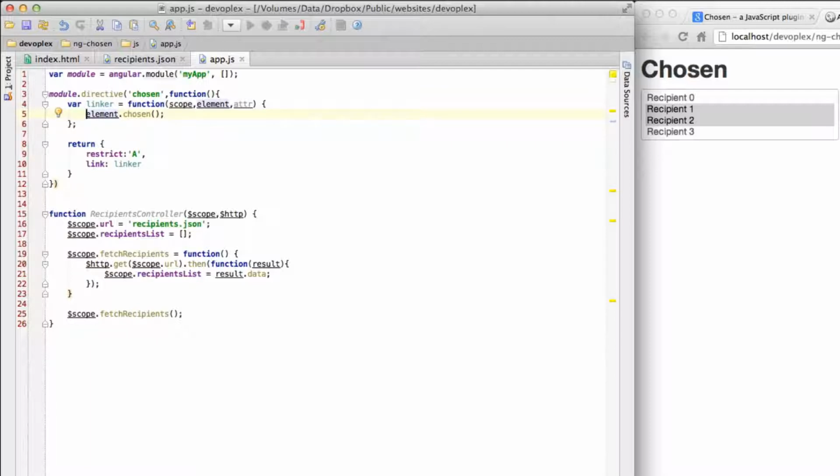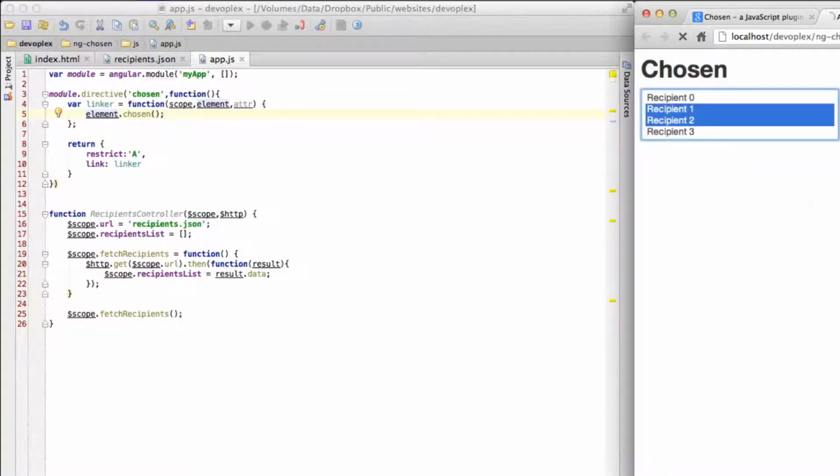Now notice that I haven't done anything with element; I'm using it completely as it's being injected. The reason I don't need to do the $ parens is because element has already been wrapped in jQuery, which is pretty handy. Occasionally I'll see element wrapped in jQuery, and it's something I've done myself, but it's unnecessary. So just a little shortcut there, no need to do that. Element is already a jQuery object.